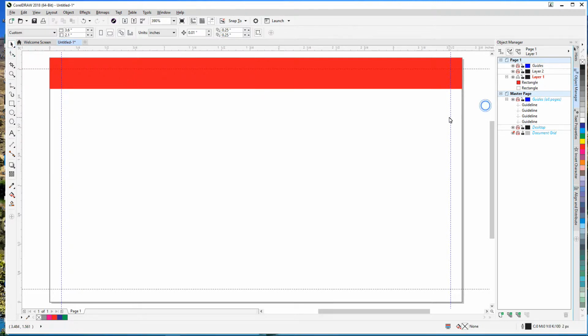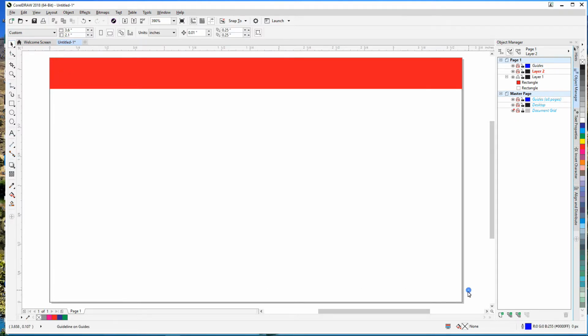Now, I personally don't like this method simply because it's easy to move these or delete them or get them in the way. The other option, of course, is to create a set of, again, layers like this and have that set up. Now, once you've done this a few hundred times, you get a feel for it. And so I already know, generally speaking, to leave a gap in this area because I've done so many business cards. So that's kind of the setup options for the guidelines.